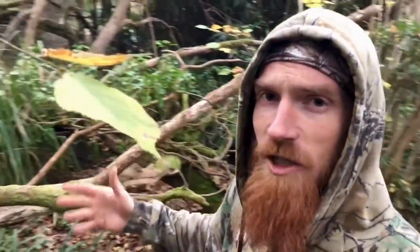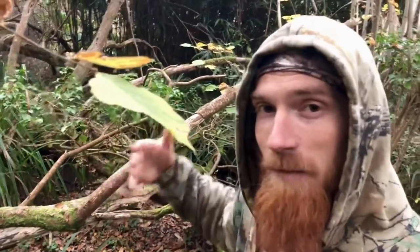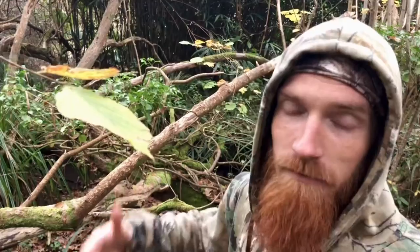So not too far from our shelter is this fallen tree, and this is going to be our fueling station tonight. I can just keep coming back, getting more wood, throw it on the fire.